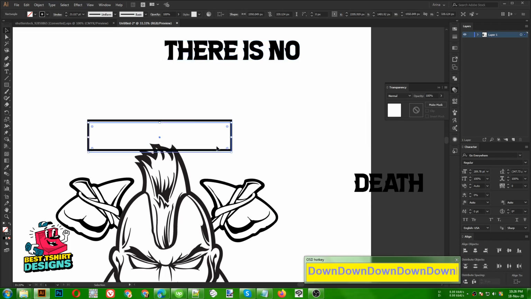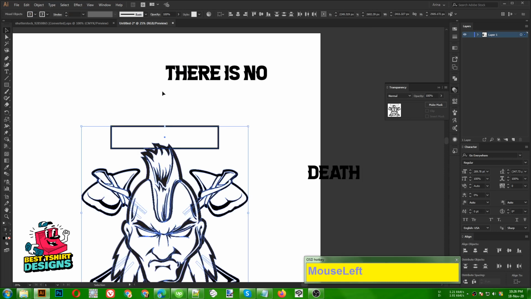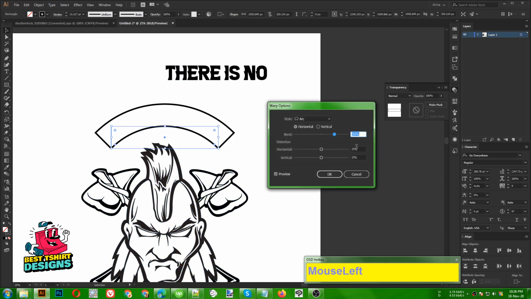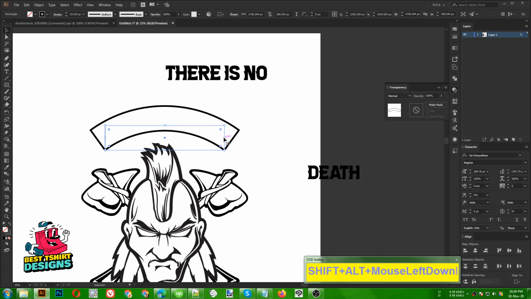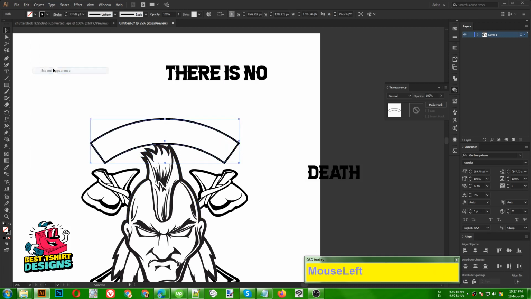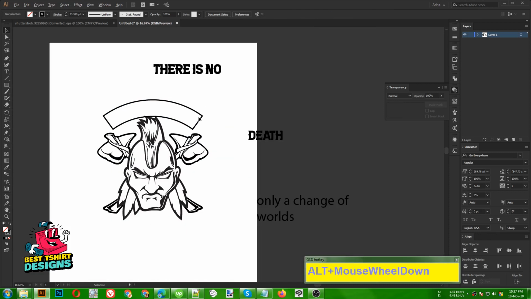Let's bring them a bit down like this, just a little bit overlapping the design. So selecting them, aligning them center-wise, then I'm selecting this skull here, go to Warp and Arc, maybe like this. That is good. Let's make it a bit bigger so that we can overlap it with our circle, I just want the top of the skull to overlap a little with my circle there. So let's expand the appearance because we applied some effect here, but that stroke is not expanded yet. We need to expand it again to make those changes.